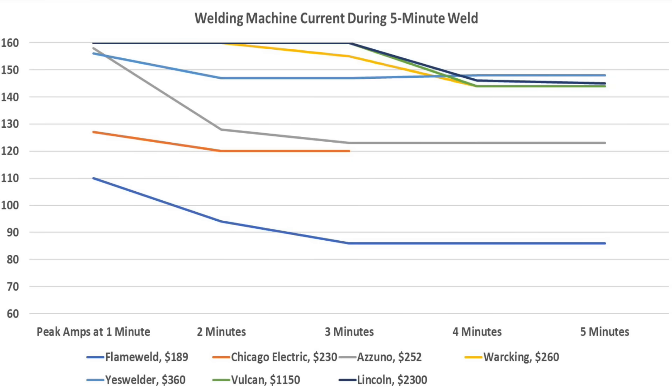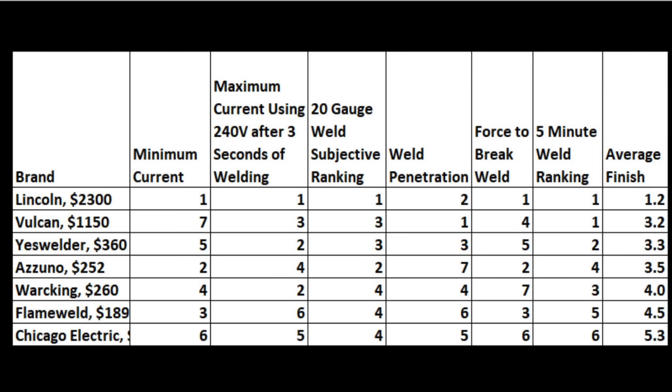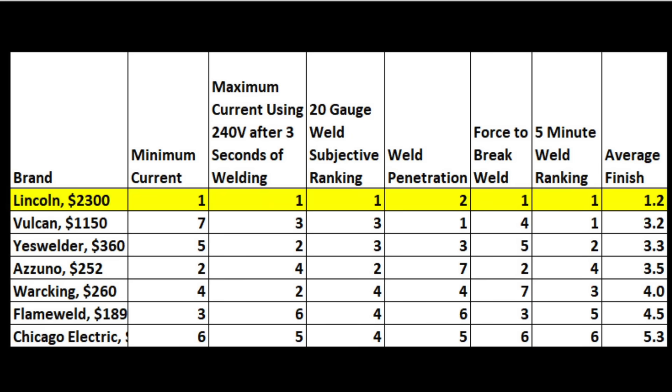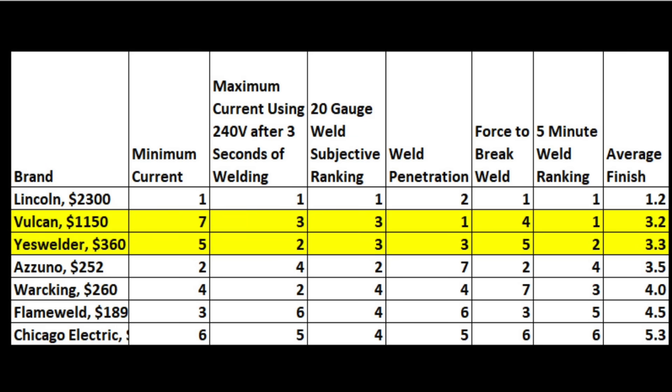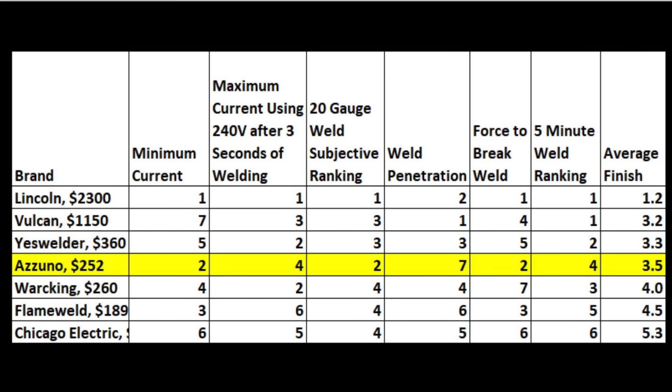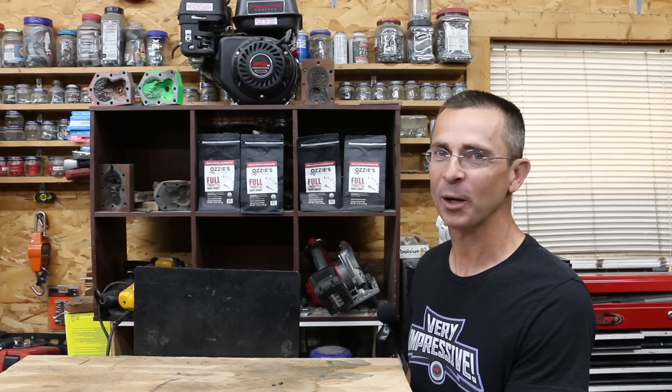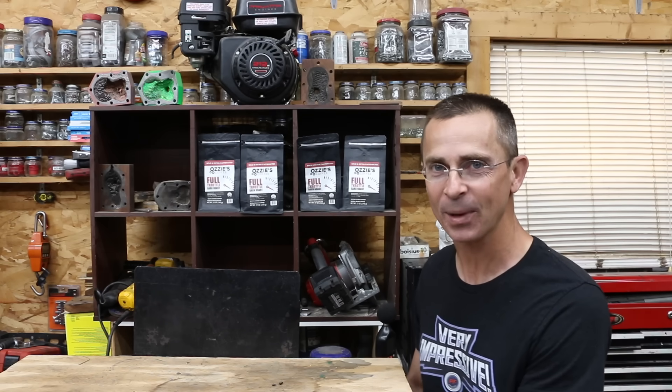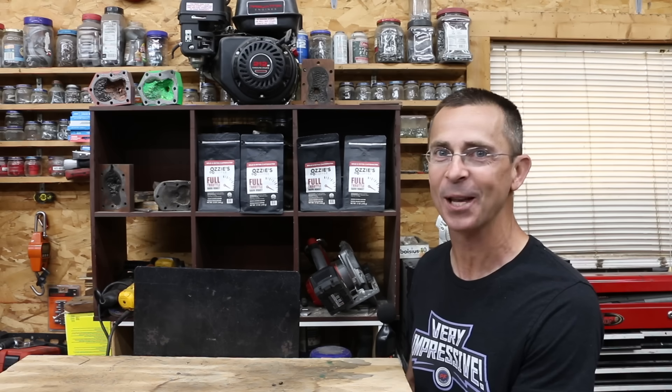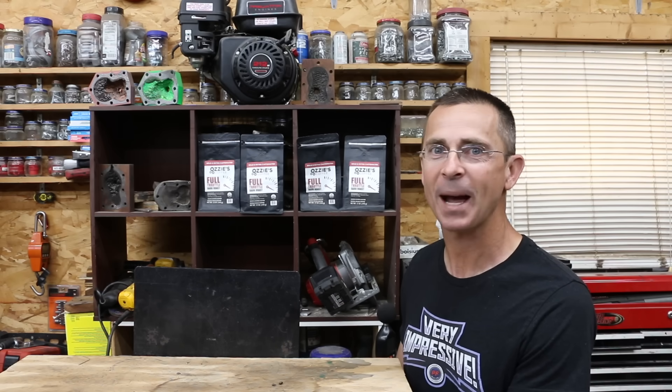And this chart is pretty busy, but it shows just how closely matched the Yes Welder Vulcan and Lincoln are when it comes to delivering current for five minutes. The War King performed well, but it did shut down just before reaching five minutes. So which Welder is the best? And the Lincoln finished first in every category, except for Weld Penetration. However, the Vulcan and Yes Welder are both very competitive with each other, with the Vulcan barely finishing ahead of the Yes Welder. If you're really concerned about the budget, the Yes Welder is a great buy at about 360 bucks. If it's all about value, the Izuno is very hard to beat at around $250 and there's a good chance you could find a coupon to bring the price down even more. If you're paying over a thousand dollars for a welder like Lincoln or the Vulcan, you're going to expect great performance. But what's really impressive is the technology that's wrapped up in the Yes Welder and the Izuno. Both are terrific welders and those would be my choice if it's about value.